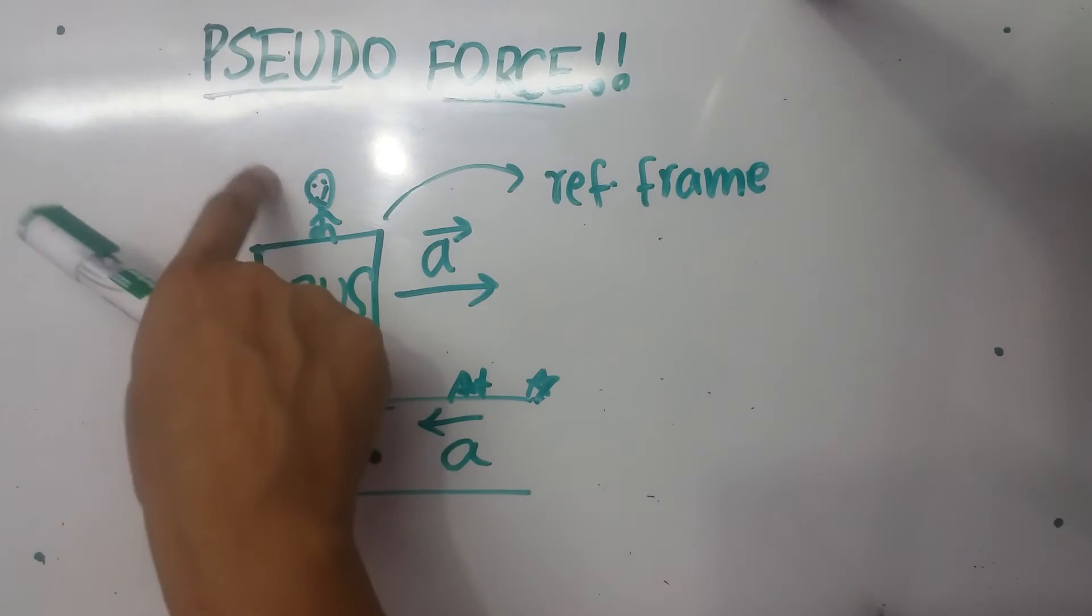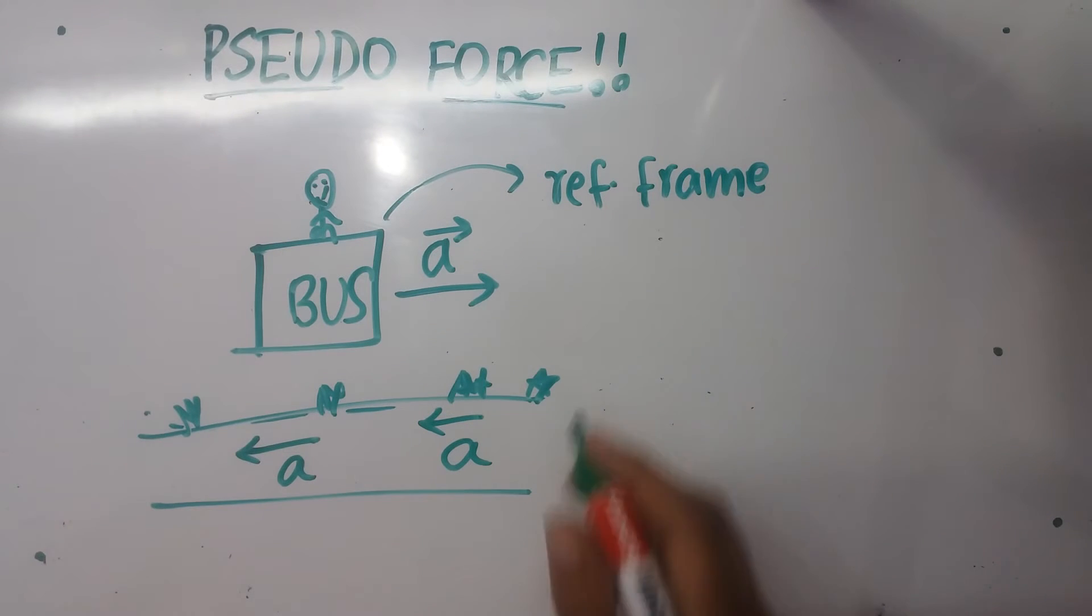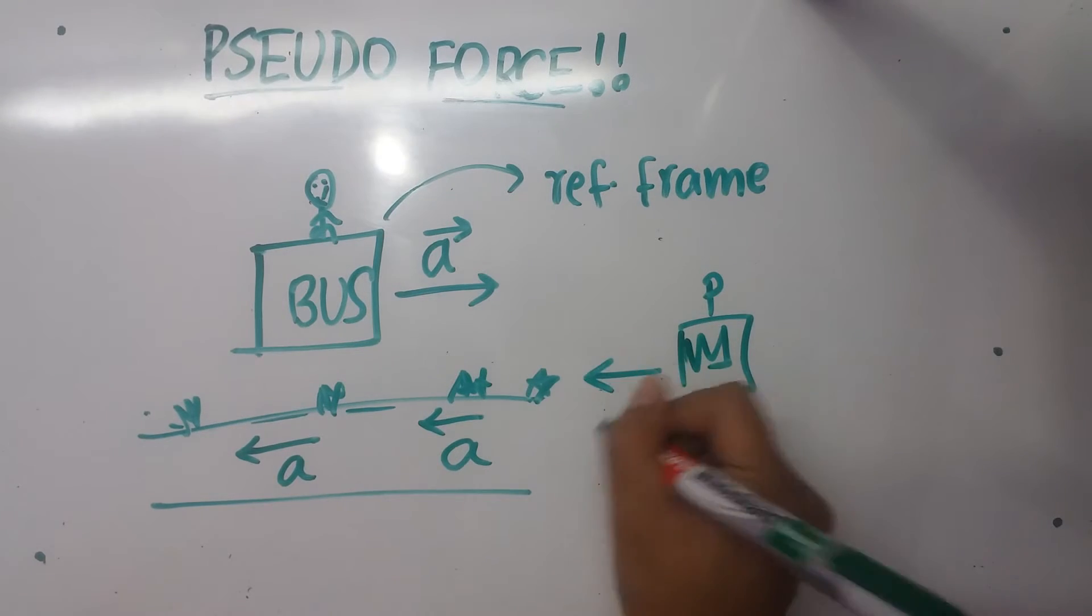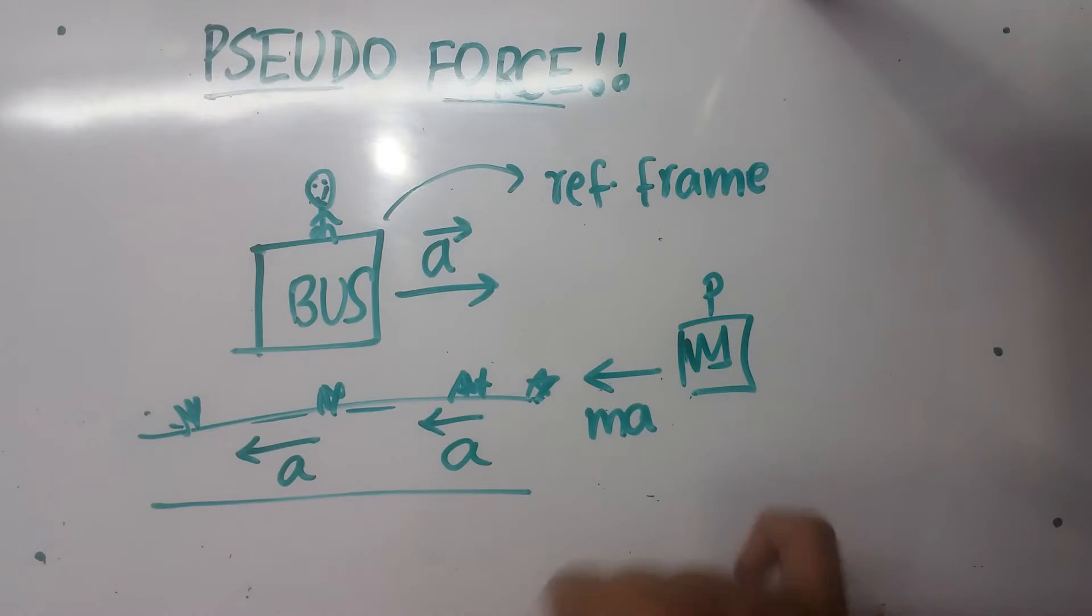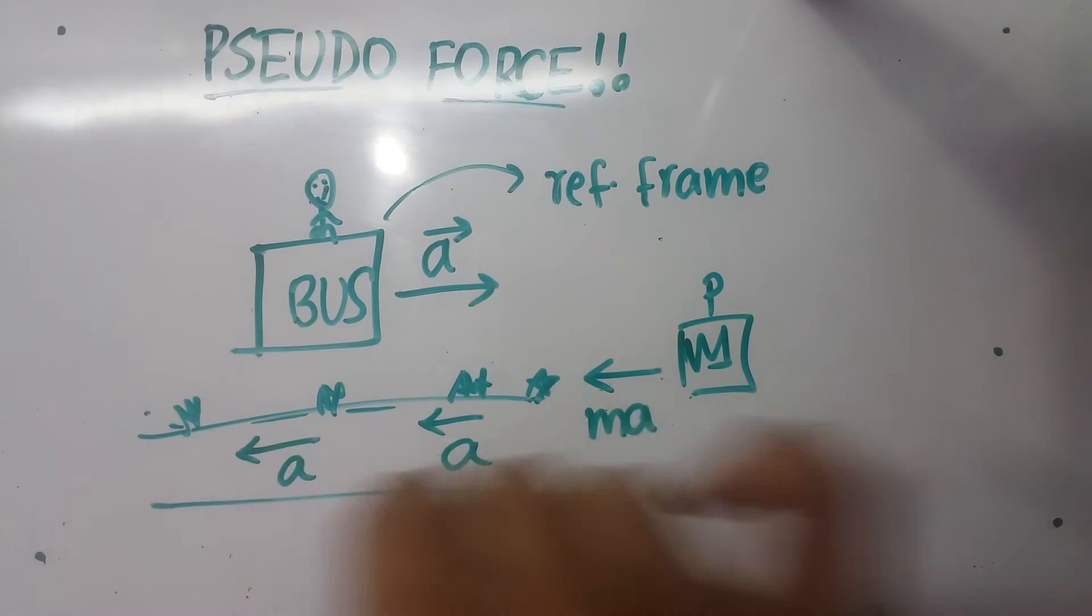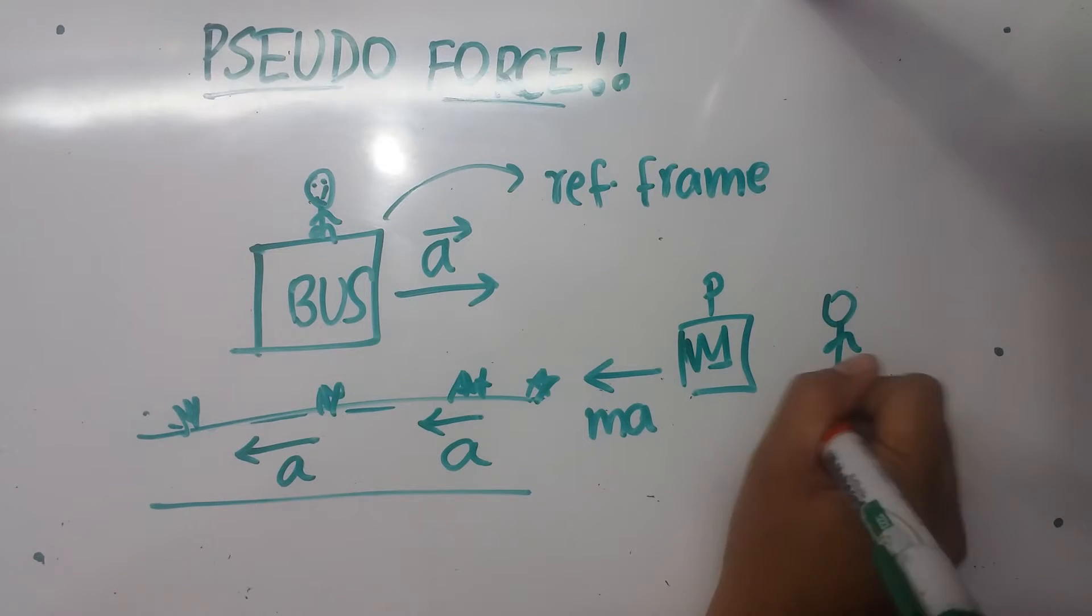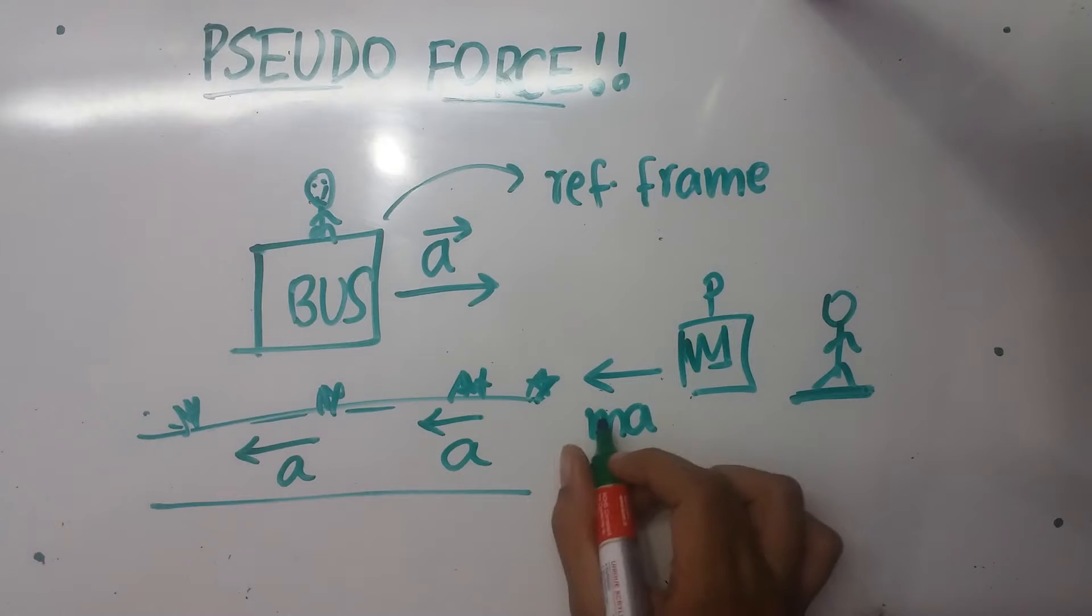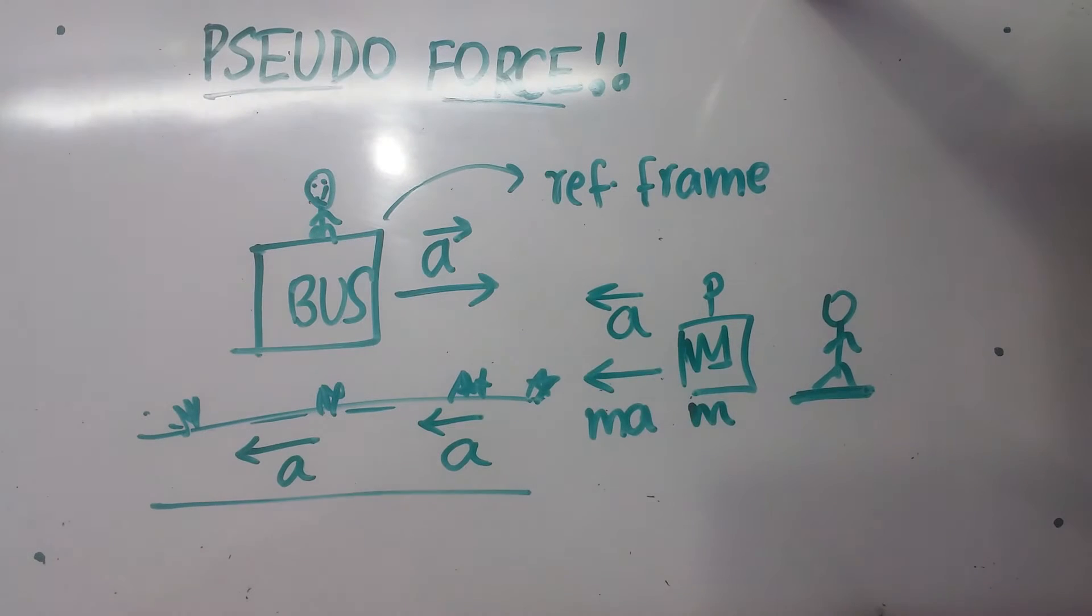If you want to consider yourself in an inertial reference frame and make a free body diagram, you have to imagine an imaginary force acting on the plant, which equals M times A. That is why the plant appears to be moving backward. This is the basic feel of a pseudoforce - you feel things are moving backwards, so you apply an imaginary force. Now I can consider myself to be on the ground at rest, back in an inertial frame. The plant is moving backwards with MA. Because the mass of the plant is M, it's going with acceleration A in this direction. This was the basic concept of a pseudoforce.